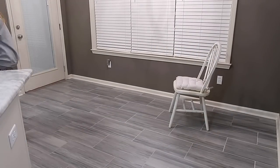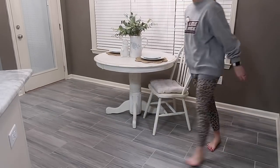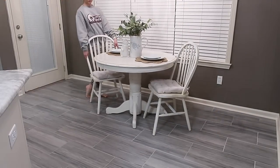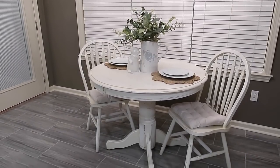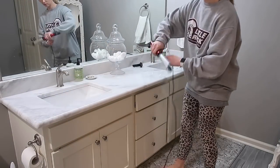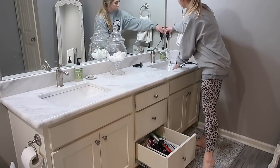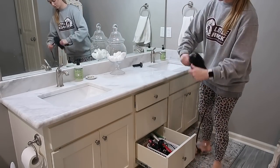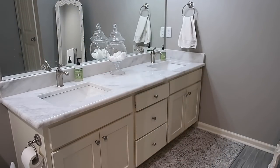The only reason I'm saying that I needed a hutch and a rug is because we definitely need that for all year long. We're still trying to furnish our house, and we just don't have the basics yet just because we just moved in. But tiny little things like a little pop of greenery from Walmart for $5 and some seat covers from Target for like $10 can really make a huge difference in a small space like this. But now we're moving into the master bathroom, and for this area we are going to completely deep clean it.